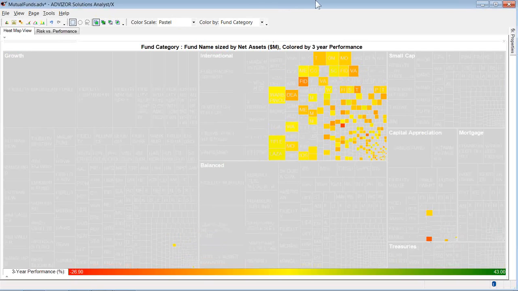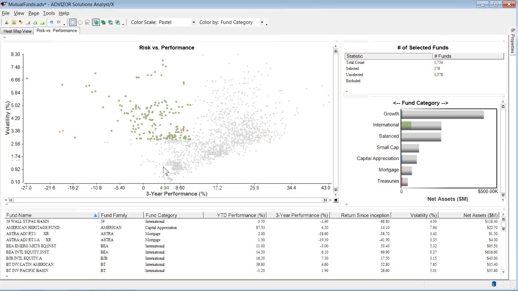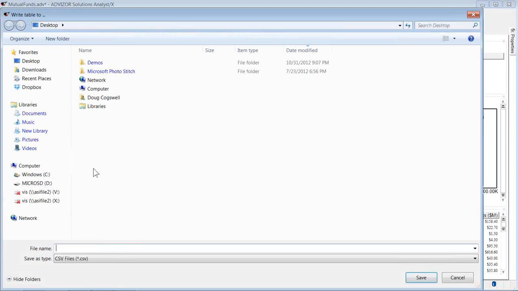So to summarize, the heat map is great for looking at a portfolio, and it uses size and color to lay out in a way that helps gain understanding about the makeup of the portfolio. And by linking it with other charts and displays, we can quickly explore and see imbalances like this in my portfolio, points of concern, and get to the point where I can take action on it. Because at this point, I could grab this list of dog funds, which I see, right-click and export them out of here to do something with.